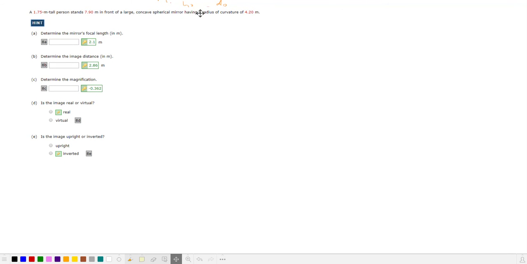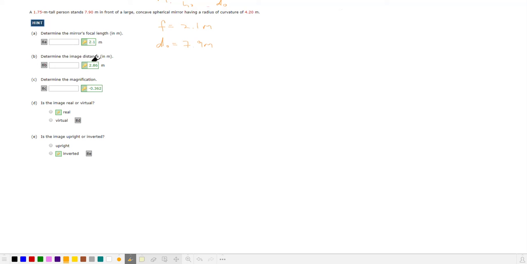Here we're given what kind of mirror it is, and we're even given the radius of curvature. So if I know that it's concave, that means the light will actually converge to that point. So the sign for the focal length will be positive. And I know that the focal length is half of my center of curvature, so I can just write this right away. F equals 2.1 meters with a plus sign because it's equal to c over 2. And to determine the image distance, I'm going to use the mirror equation again. My object distance is 7.9 meters.